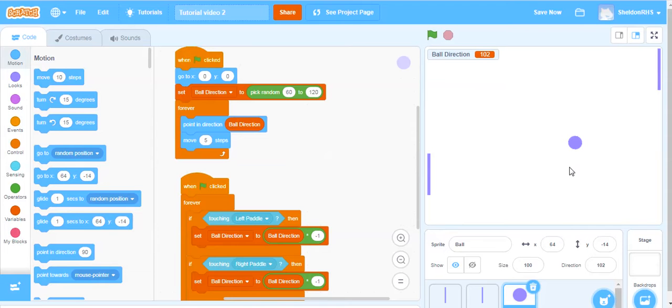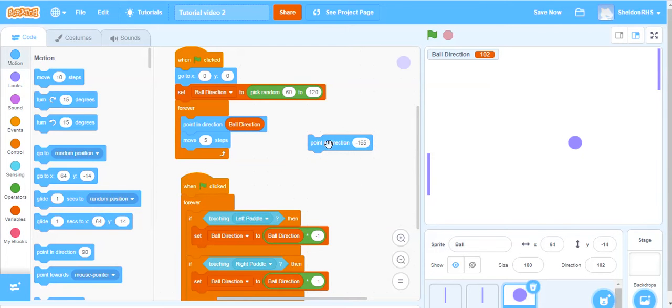Now, before we start talking about how to get this ball to bounce off the top or bottom edge of the screen, it's really important that we understand how all these numbers work in Scratch. When we think about the directions, from 0 all the way to 180 are all positive directions, right? That's all going to be the ball moving right, except that 0 and 180 will be straight up or straight down. Negative directions are when the ball is moving left, from -1 all the way to -179.